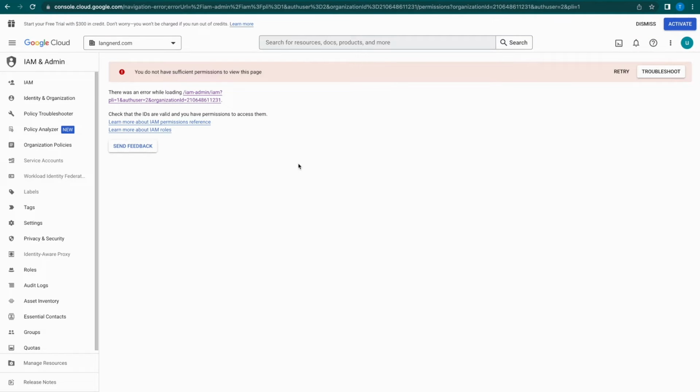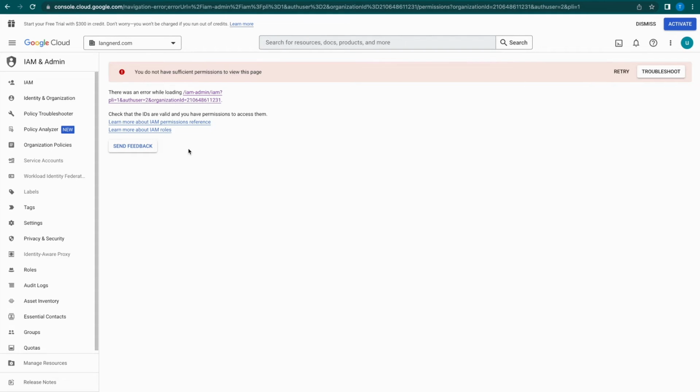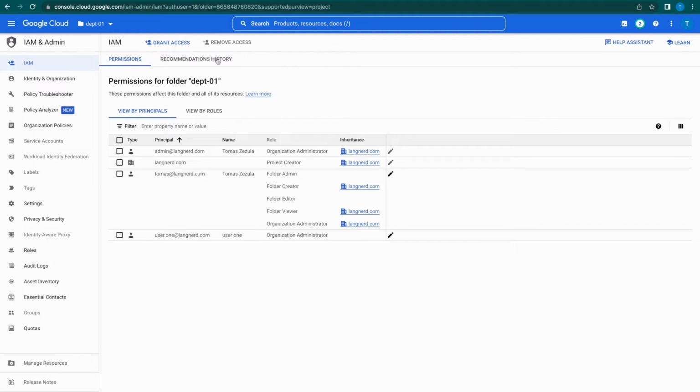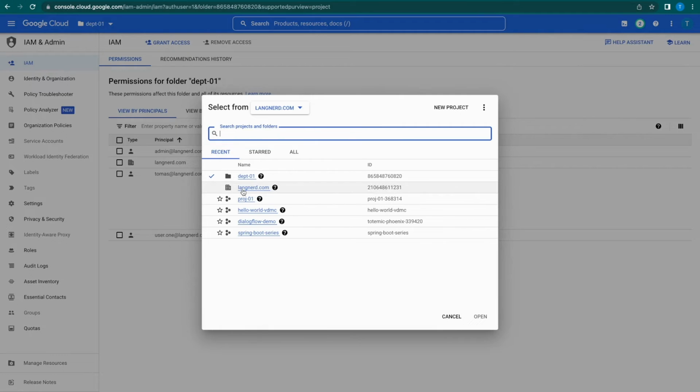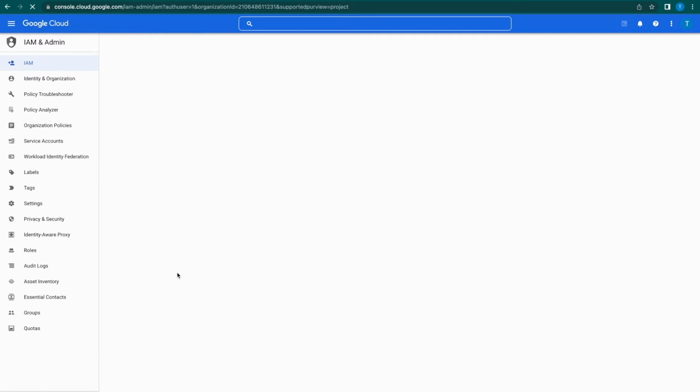And as you can see, being logged in as user 2 is way less of a fun, because I essentially have no access to anything in langknet.com. And indeed, if I go back to the main view, overlooking the whole entire organization, there is no such thing as user 2.